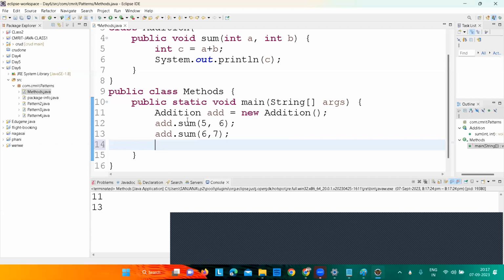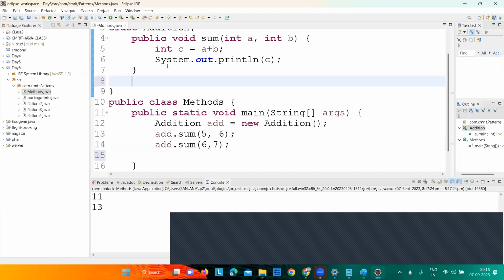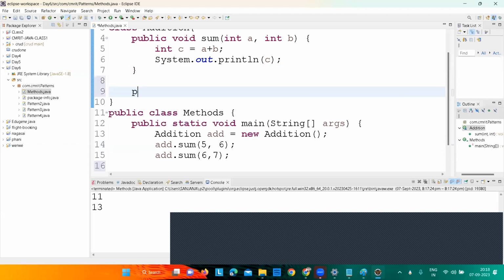And there is something called method overloading, guys. As we created one method here, we can also overload this method. With the same name, public void sum, we can take int a, int b, int c.